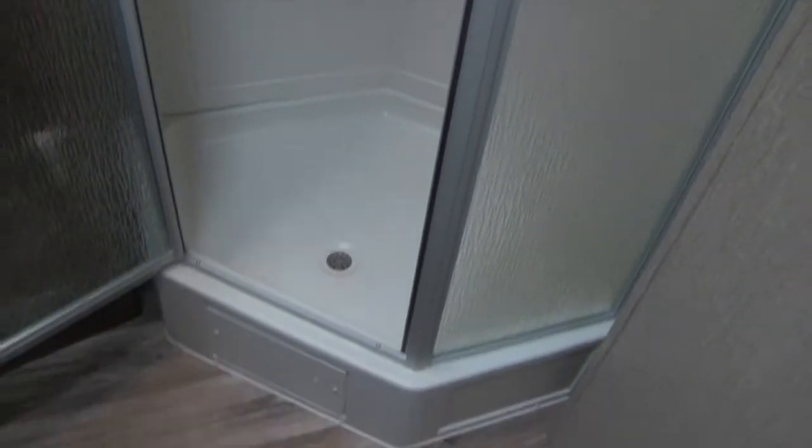This is going to be our neo-angle shower. Nice glass shower enclosure there. You see you also have some shelving space for all of your shampoo, hand wand, everything you're going to need. Also, this bathroom does have two entrances, one which is going to go out into the main hallway or right in here into the bedroom. Speaking of, let's go take a look.